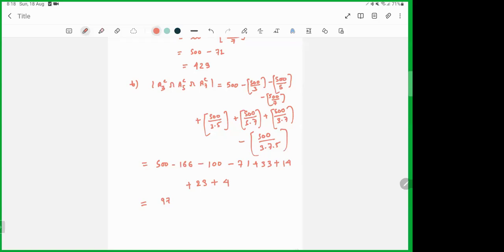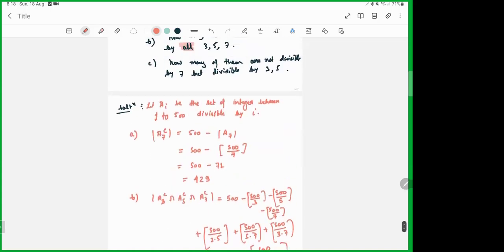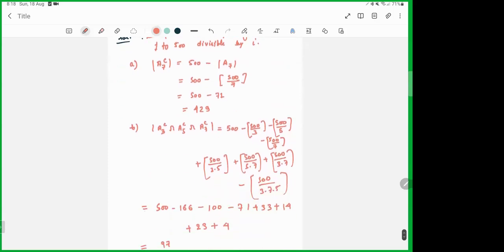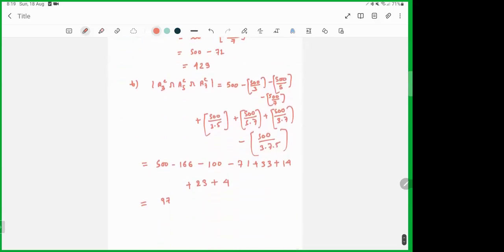They should match now. So what you are computing is only this thing, right? Sir, you are computing only the last combination. Are you computing A3 complement? You are computing A3 actually. No, A3 I computed, sorry, A7 I computed in the first part. But why are you saying I am computing A3? See, A3 complement is all the numbers that are not divisible by 3.